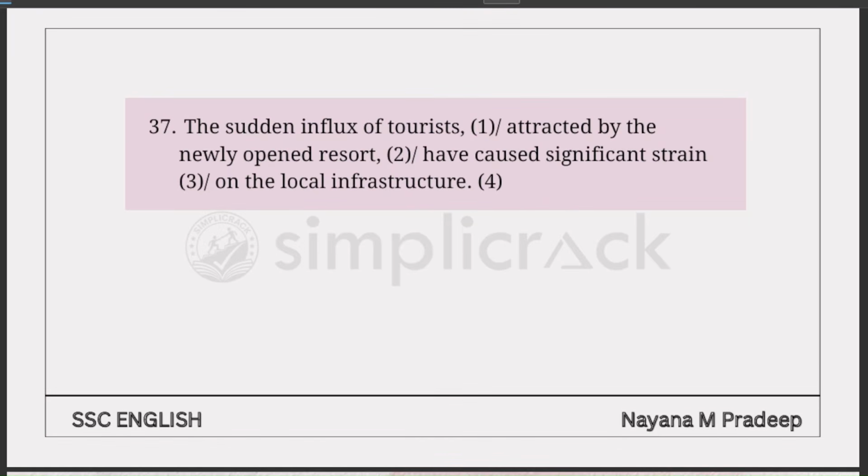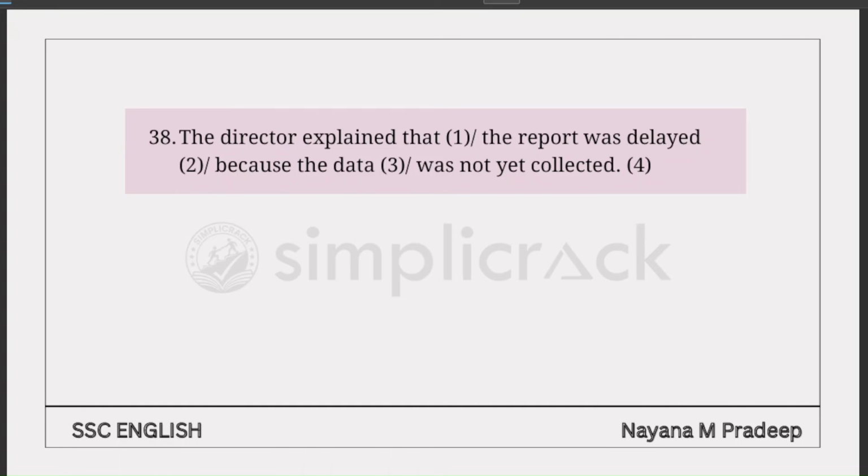Next. The sudden influx of tourists attracted by the newly opened resort have caused significant strain on the local infrastructure. I want you all to answer this question. Drop the answer in the comments below. Let me see if you have understood what I've taught you until now, because we have looked at similar patterned questions in the first part of our class. So if you have understood what I've said, please drop the answer in the comments below.